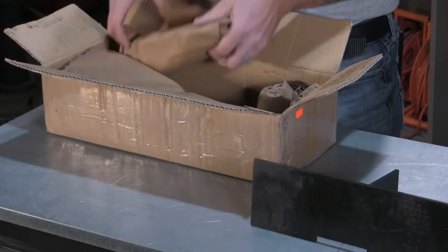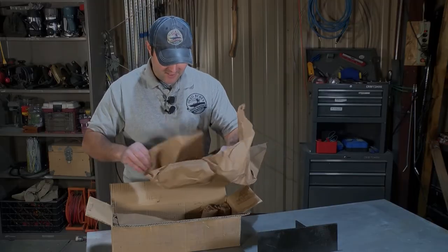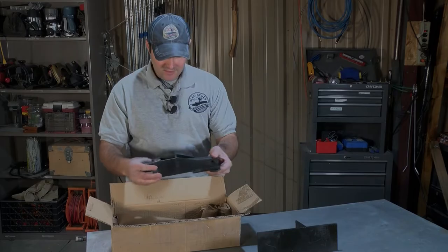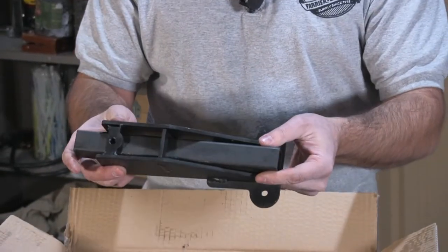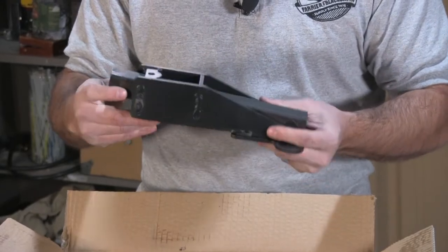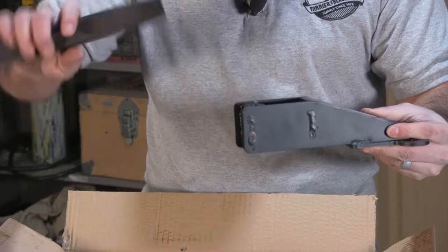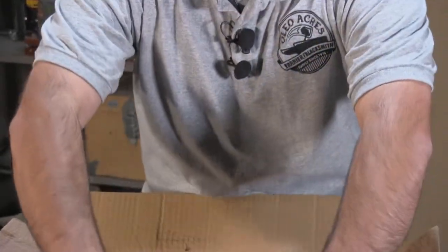Next in the kit, you will find what makes this all possible. So this is the main arm. So this bolts onto the Grizzly and Shop Fox, and that's what is going to drive all of your accessories. So you'll find there's a tube with a hole in it, and then the main arm here.